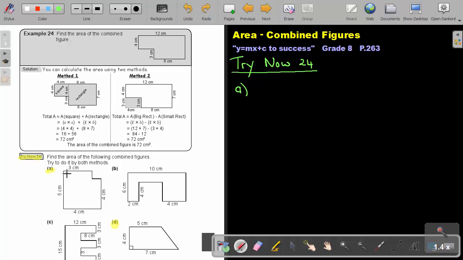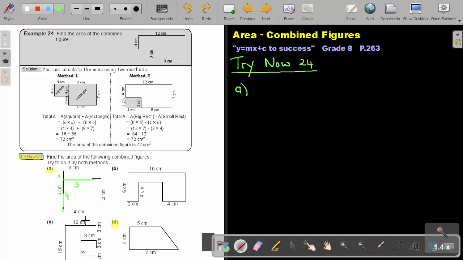Okay, now if you look at this figure, let's first divide it. We're going to do the old method first, method 1. And that's if we divide it there. Now, let's just write in all the different sides. If this is 4, then this part here will also be 4. And then this, look, this is 5 and this is 4. So 5 minus 4, so that part will be 1. And now remember, if this is 3, then that will be 3.